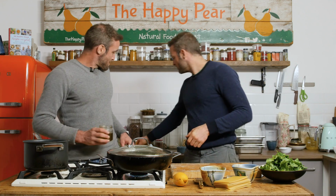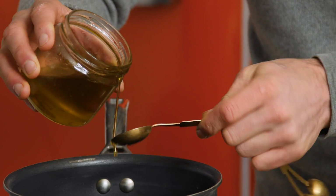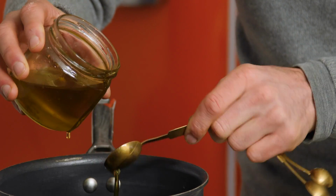Bechamel, of course. Okay, so making a bechamel, equal parts flour and equal parts fat to start with. So we're going to start with oil. We're going to go with 9 tablespoons of oil. Might seem like a lot, but we're going to make a bechamel that's based on 1.2 litres of oat milk.